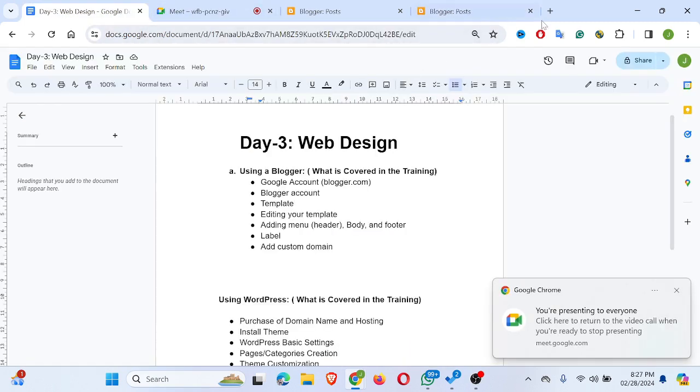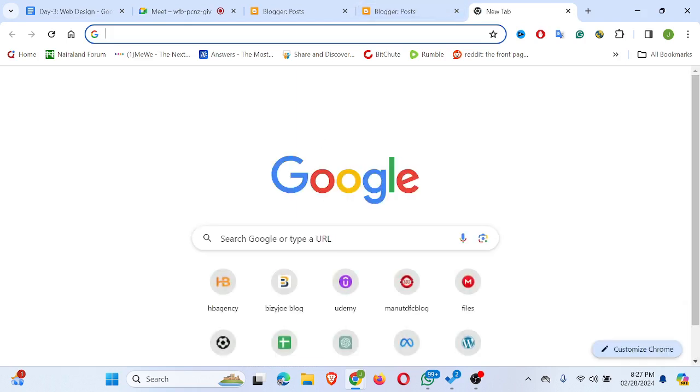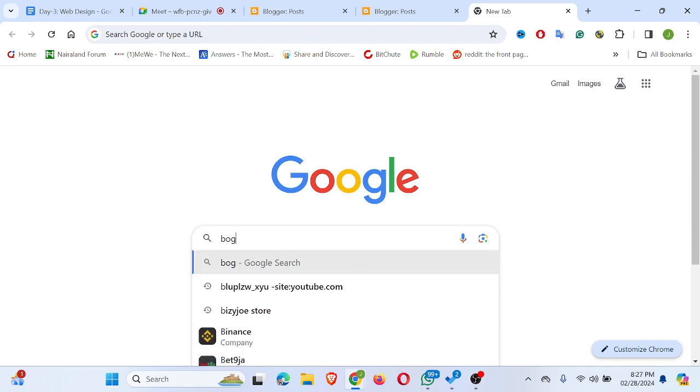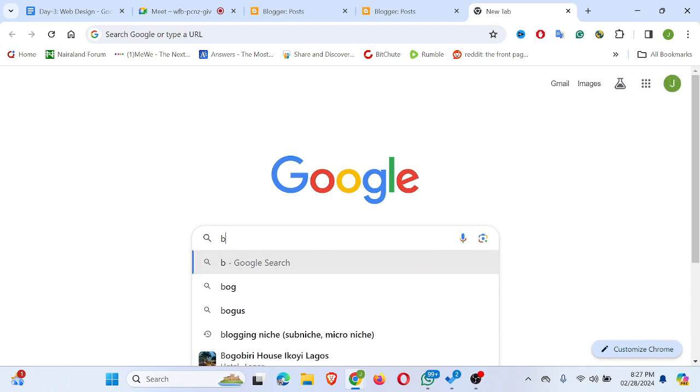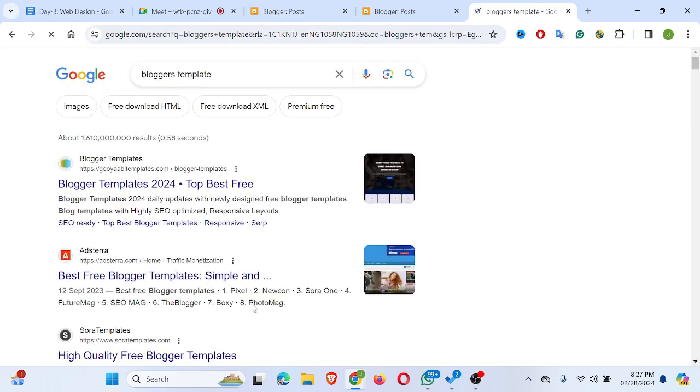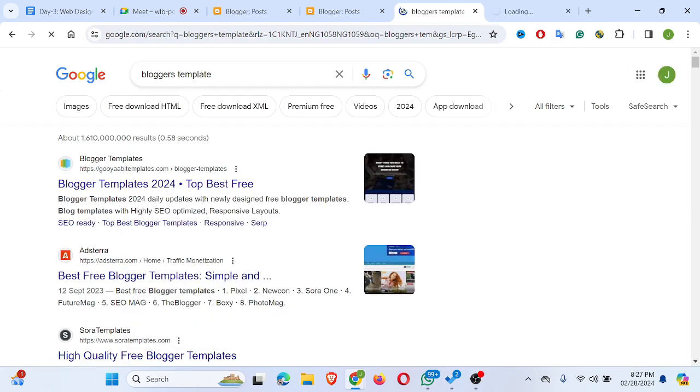If you want to get a template, you can come here, go to your Google. Google is a powerful search engine. Just go and search Blogger templates. Okay, let's go and search Blogger templates. So we have this particular website. We have Blogger templates, 214 best templates. Let's open this.